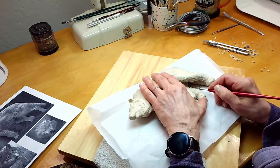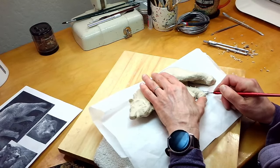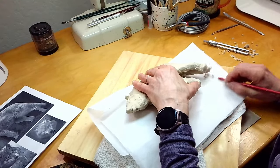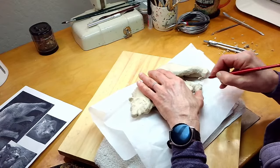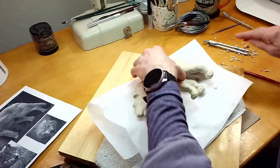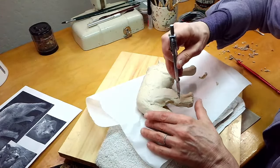So I'm just going to start to tear it down with my tool. I'm going to get clay all over the place, but hopefully that is a nice thing about the parchment paper, that you can just kind of sweep it off. That's good. And just get that pared down on each side. Let's get this marking on this side.